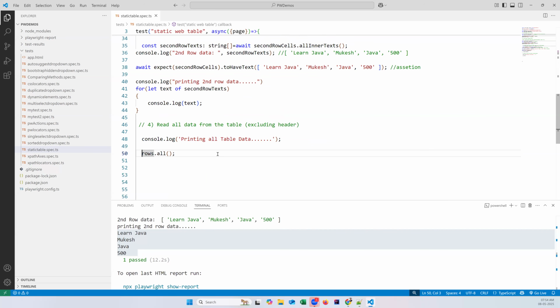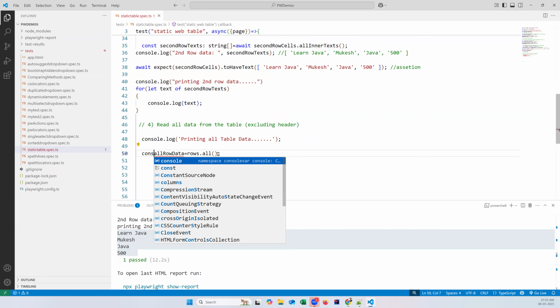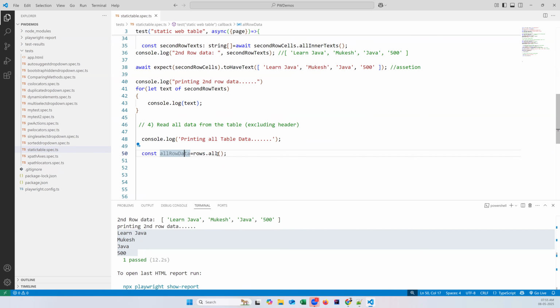Here I'm creating a variable, all rows data, which holds locators basically. I'm creating a const variable and the all method will return a promise, so we use await. What exactly are we doing here?